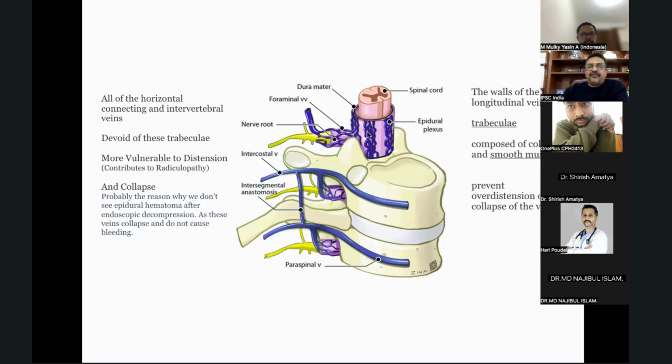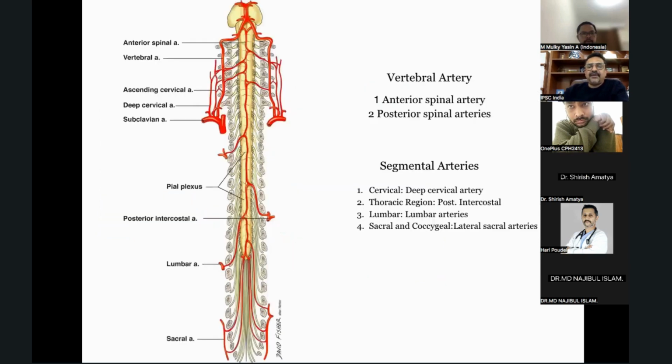So these are the vessels which are responsible for the bleeding. At times when we go inside the foramen, you can coagulate them very easily. The bleeding which comes from the bones, like from the vertebral bodies or from the facets, is very minor, very trivial, but it usually troubles you a lot. But you can just increase the pressure of the fluid and rotate your working channel to block these vessels. That is the maneuver you can do. All these techniques and troubleshooting, we can discuss during our technical considerations.